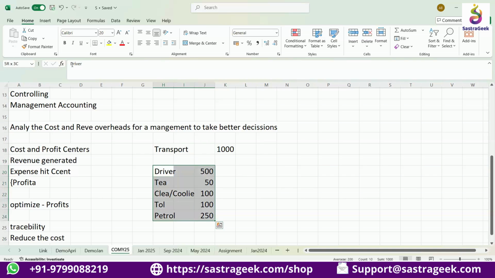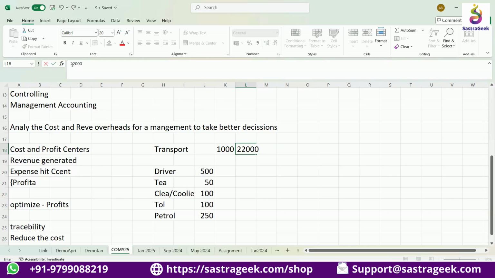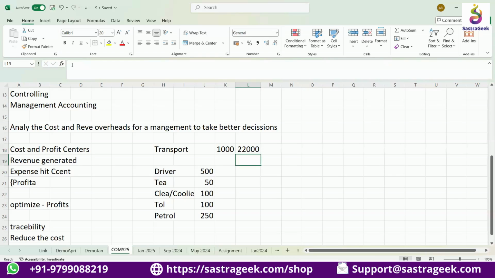So what the company and organization will do is analyze the transport. I'm spending 1,000, for 22 days, let's say 22,000 in a month. Is there something I can do better?